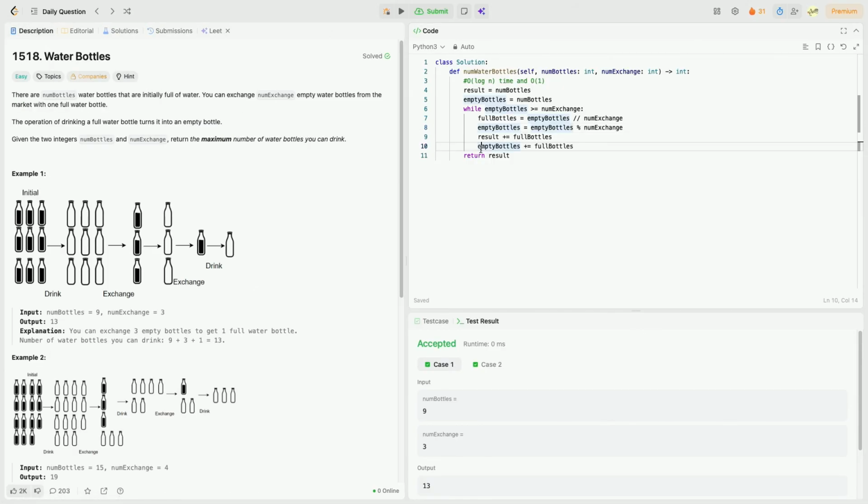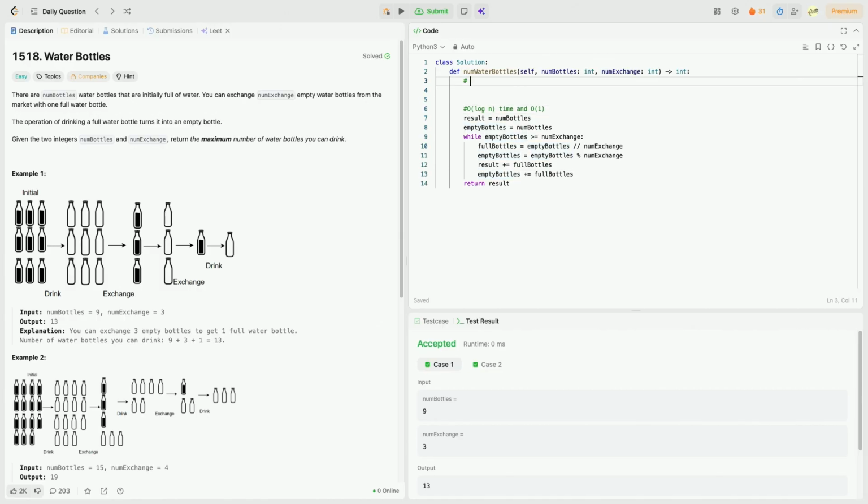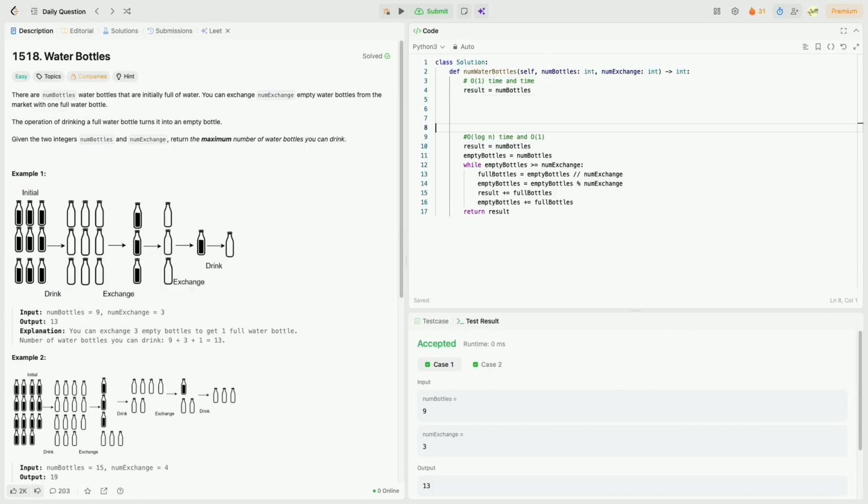We now have to look at how we can optimize this. Let's try our best with a closed form. The closed form would give us constant space and time. And how would that work? I would argue that in the beginning, we still need our initial consumption of the number of bottles that are full. And we now need to come up with a formula of how to compute that. The trick with that example, and I had to look that up myself because I couldn't find the solution, so I'm just going to present you basically the result and the reasoning.